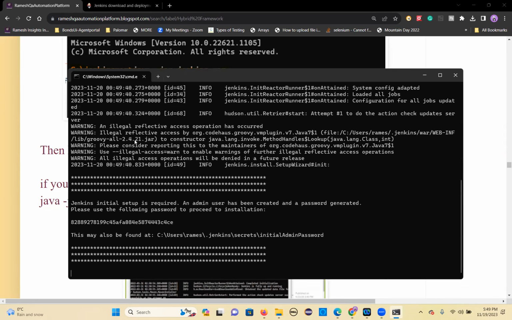So installation is one time only. Jenkins installation is one time. See, this is the password generated while installing Jenkins. It will ask you for it, so you copy it and keep it in some location.